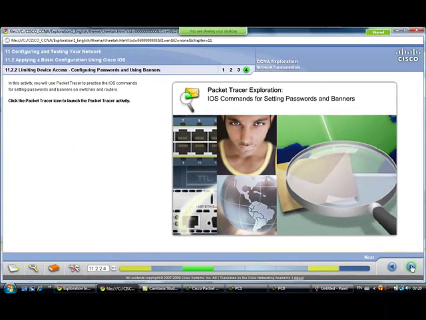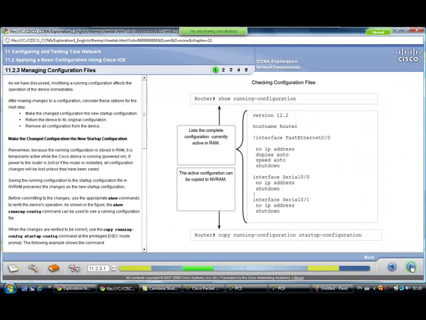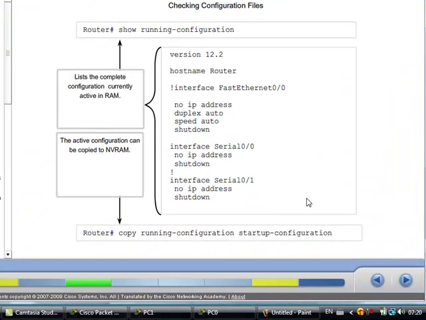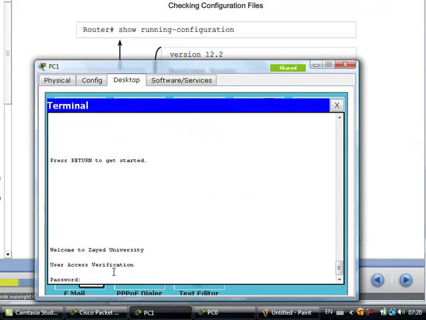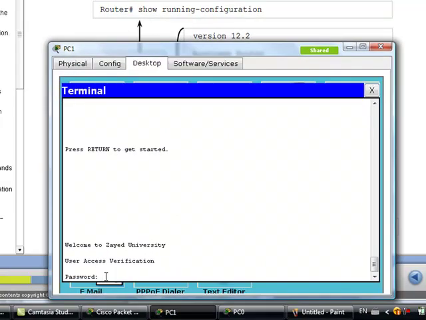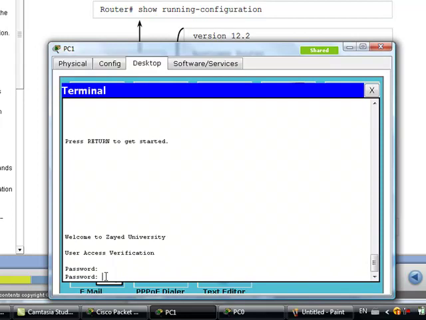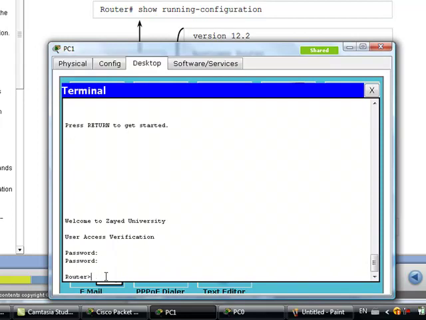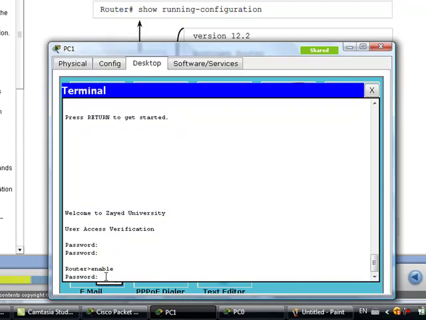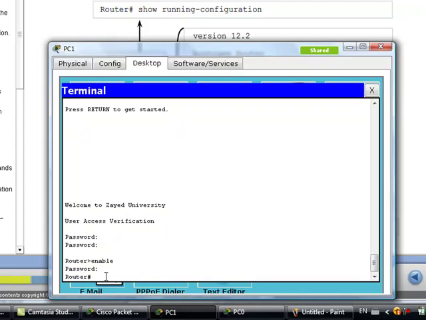Okay, so we go ahead and see some other tools. Now, show running config is the one I'm practicing right now. Let me log in. Cisco, enable, Zayed123.